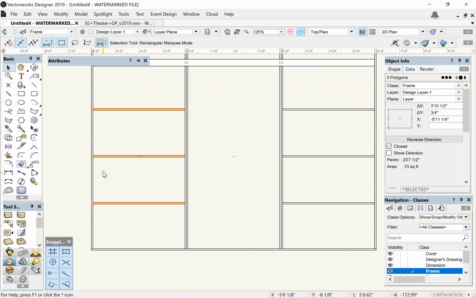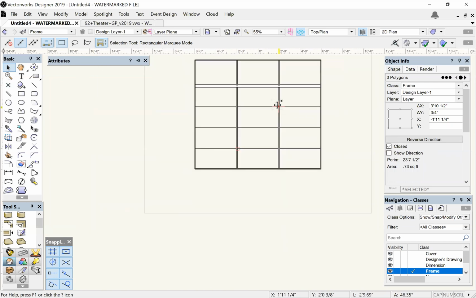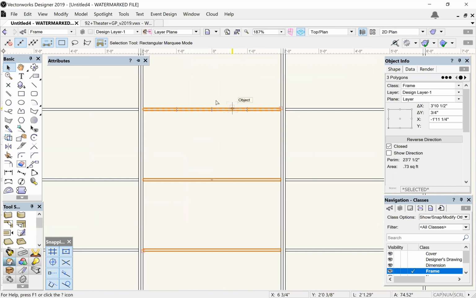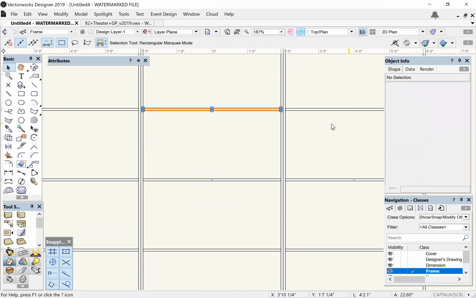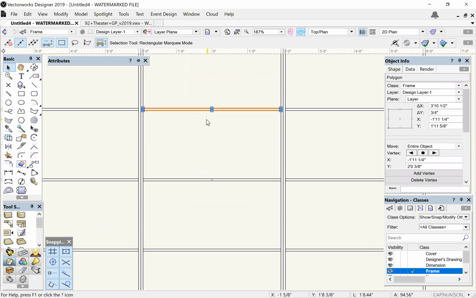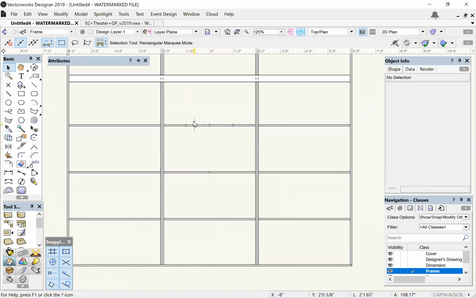Now, the way the measurements work in this flat, if I were to do Control D again, and try to drag the same toggles right to the middle, in this case, it works really well. Other times, you'll find they turn out too wide, and you just have to make a little adjustment. In this case, I'm done, and that's awesome.